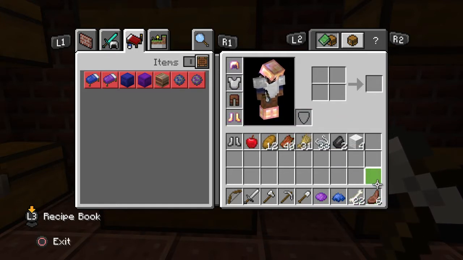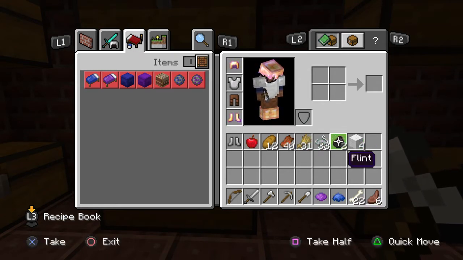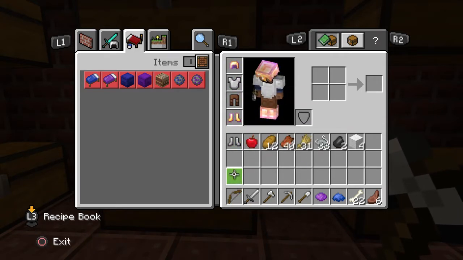I got myself some bones because I want to get a dog this episode. Just sheared some sheep. A flint I got from a ruined nether portal that was near it. That's where I got this enchanted golden armor from.